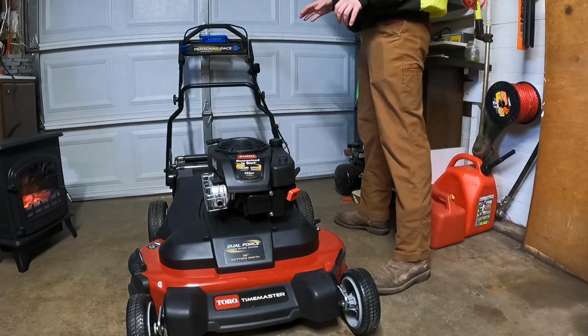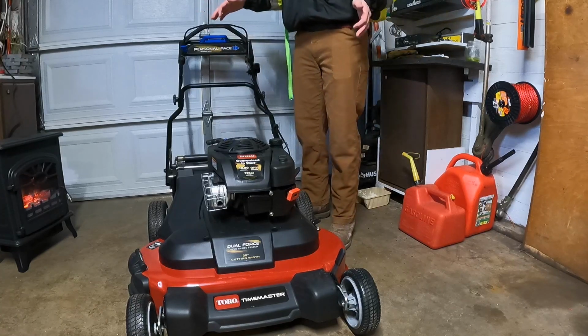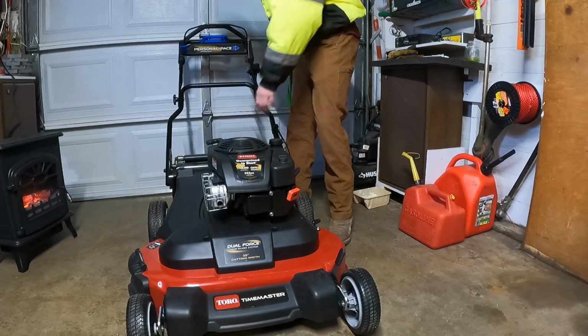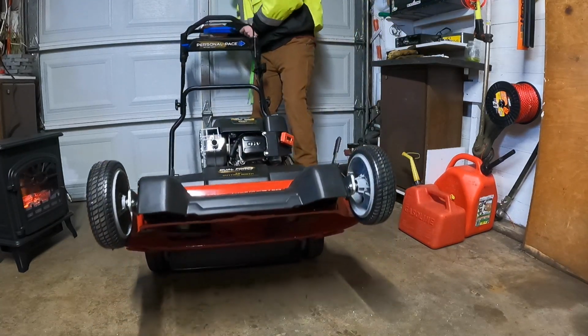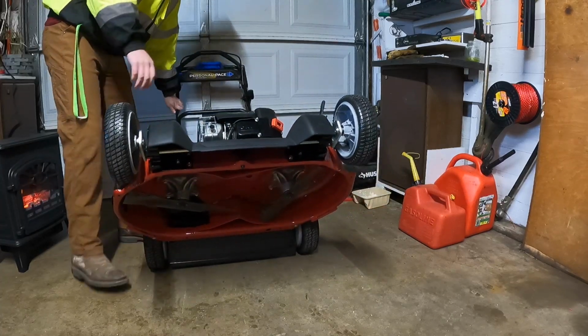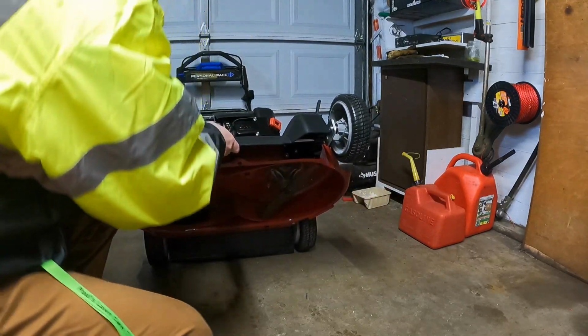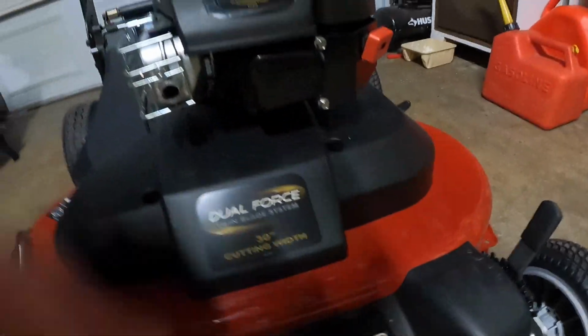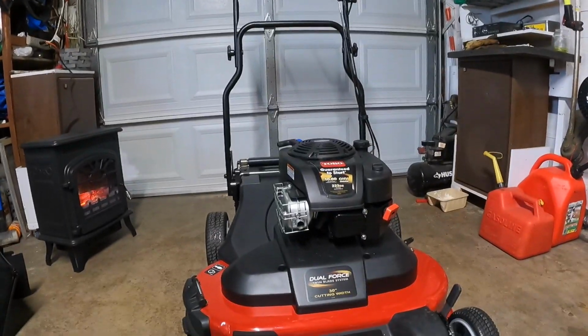The other thing was just the advantage of the amount it can cut at one time. It's a 30-inch deck. There's two blades. What I'll do here is put it in what they call the maintenance mode. I'm not really going to do this for maintenance like this because I feel like it puts a lot of stress on it. There's one blade, there's two. That mower is heavy, guys. Just remember, it's heavy.